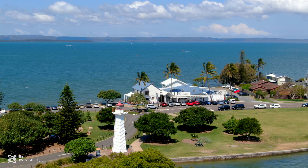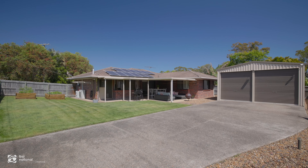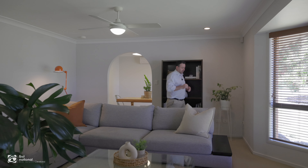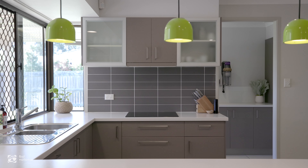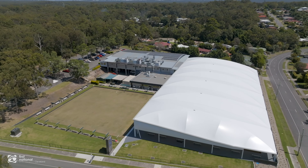There you have it guys — that's 30 Silkwood Street at Kapalabar. Two separate living areas, a few air conditioning units in this home as well. All the wet areas in this property have been renovated, even the laundry. We've also got five kilowatts of solar on the roof, and we're only a couple hundred meters away from the bowls club. My name is Ryan McCann — I can't wait to see you at this open home.